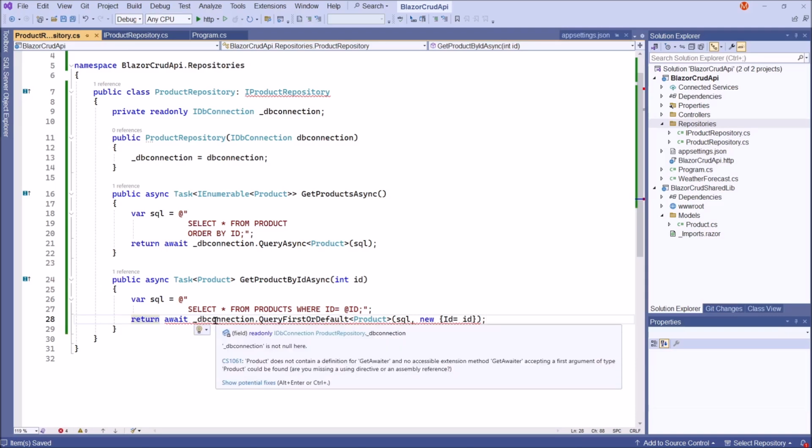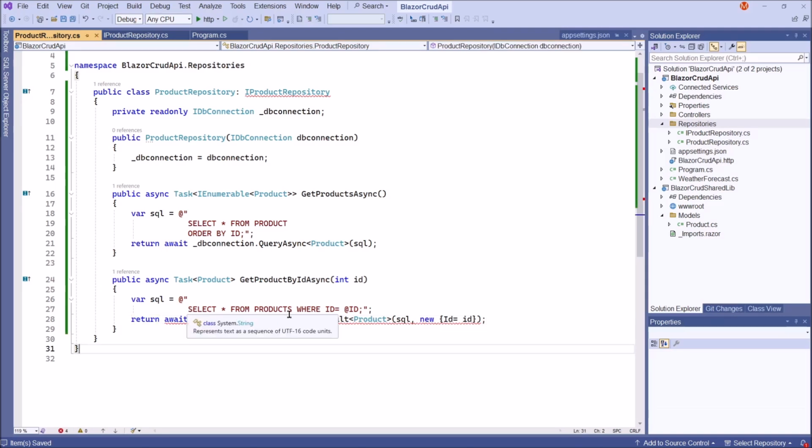We have some error here. Select all from products where ID equal to ID. Then just return await DbConnection.QueryFirstOrDefaultAsync, because we need async here.